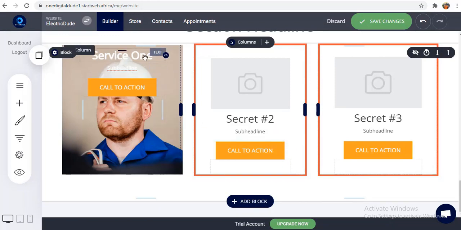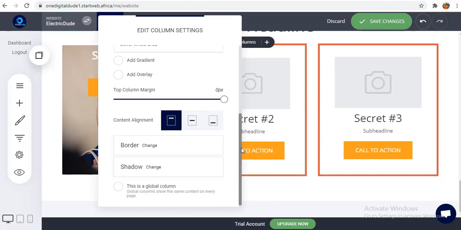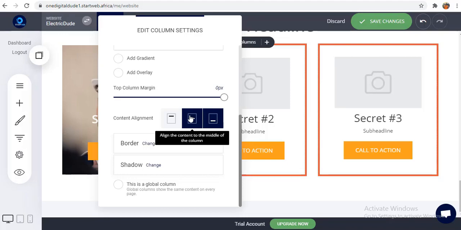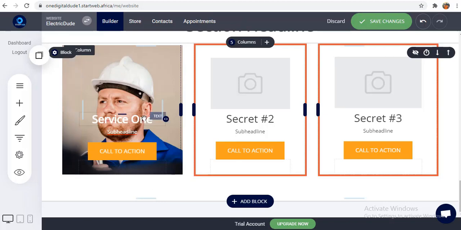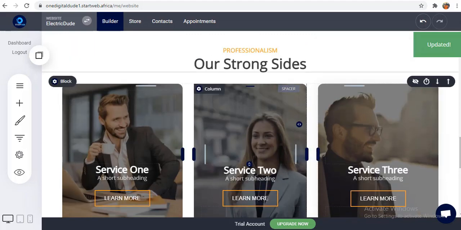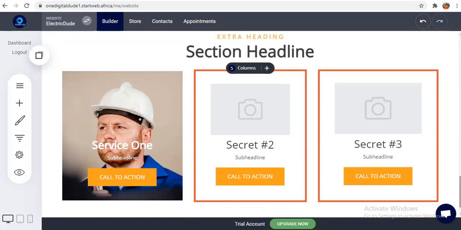So one more thing, if you notice, all our content has gone up. They're supposed to be here. So to do that, just come here, align content. When you choose content alignment, you can align to the top, align to the middle, and align to the bottom. So when you align to the bottom, you can see we have this. So I'm going to save. So there are two ways to achieve that. You can either drag the box, the image and text block like this one, add it, or you can choose this second option, whichever works fine for you.